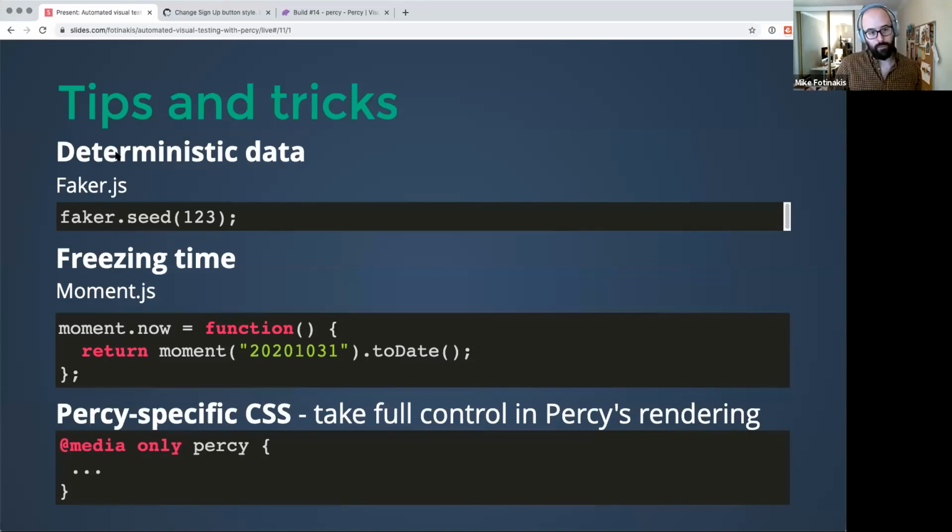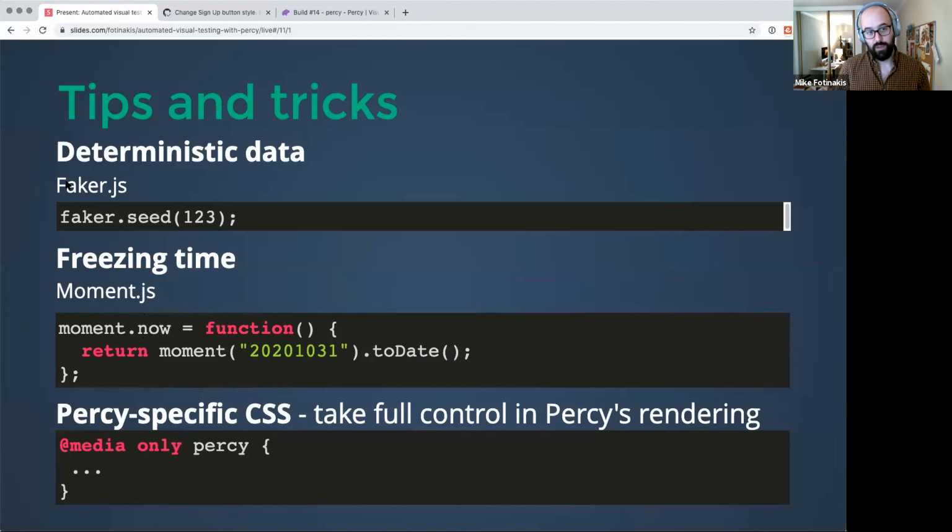So for data and for time, let's go to time first. Often we find that people are using Moment.js for this, and Moment has an ability to freeze time in your test suites quite simply. So you can just say, here's the time baseline that we want to use in our test suites. I find that this removes 50 to 60% of the changes that might happen in these test suites, because a lot of them are related to the time showing a different date, or a different month, or a different progress bar based on how long that thing ran. A lot of the visual things we're doing on websites are time dependent. It's quite easy nowadays to freeze time in your test suites.